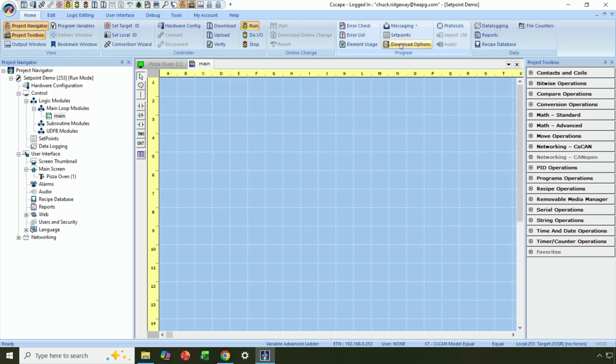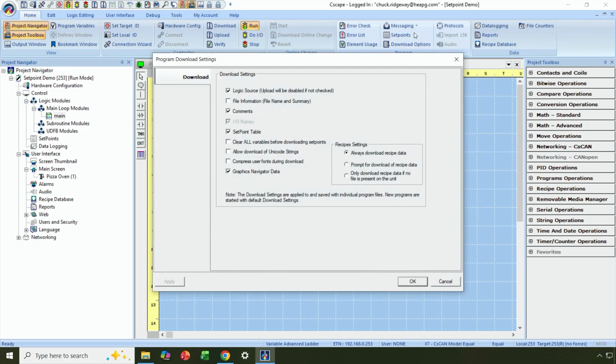Let's go to the download options area, which is found right below set points. In this scenario, if we want to make sure that when we do a program upload, the set point table is included, we want to make sure this is checked. It doesn't actually affect download, just the upload.